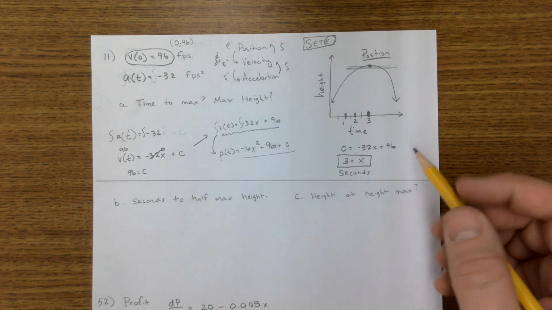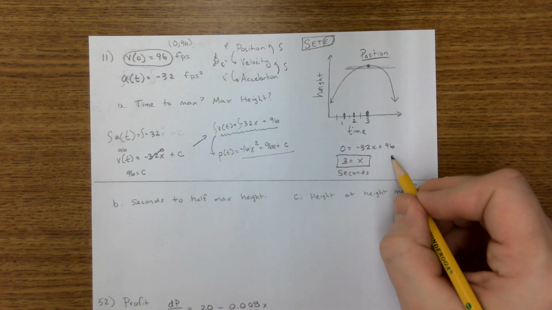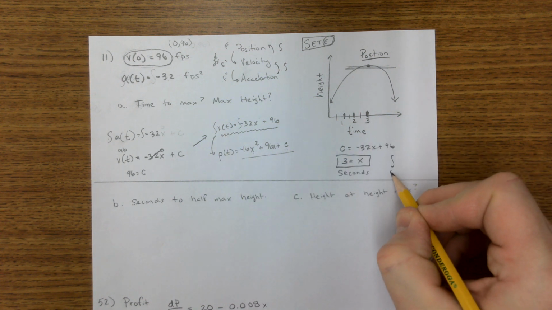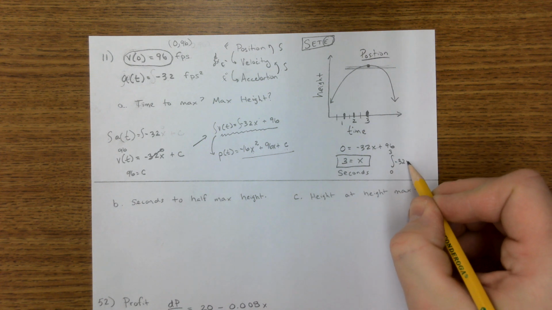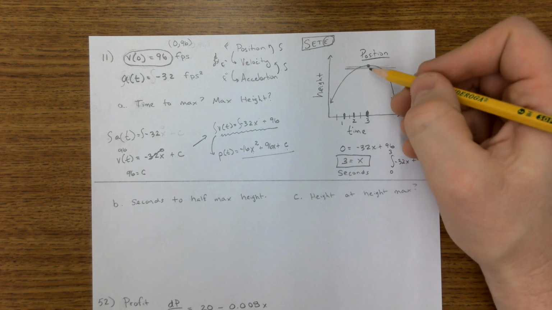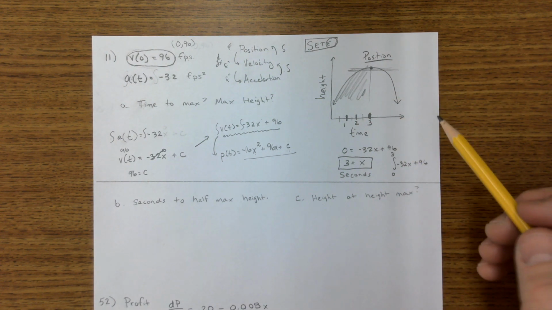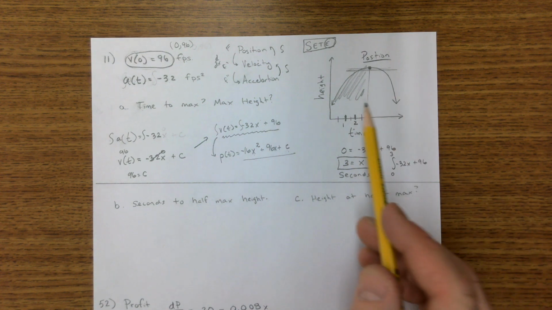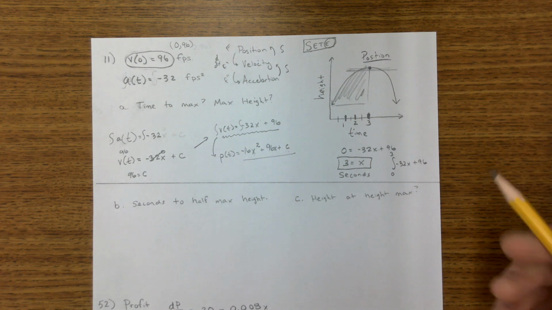But what we can do is we can integrate it. Let's call this, we can do the integral from 0 to 3 of that acceleration function. And what that's going to do is give us all of this area here, and we don't need the constant to figure out the change in height is what we're talking about. How high up does it go? Doesn't matter where the constant is.